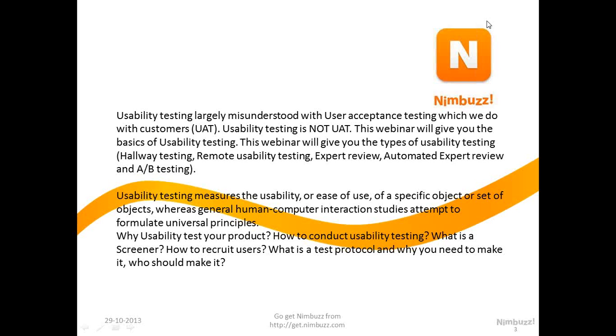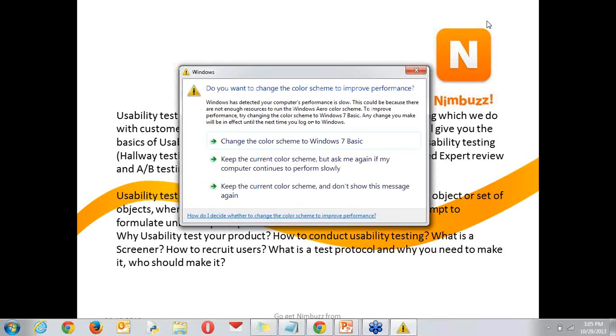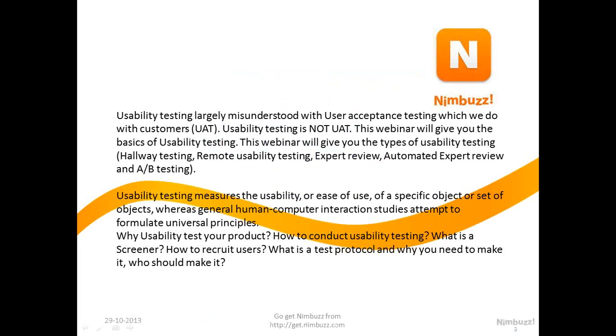Now let's move on. I wanted to cover in this webinar what are the different ways you can conduct usability testing within your organization, how you will present that data to your product management or your management, and how you will recruit users for this initiative, who you have to recruit, and who you have to call for this. This is how we will proceed.